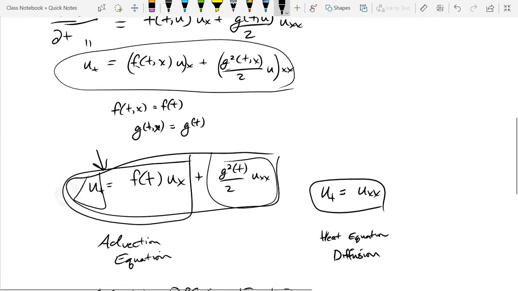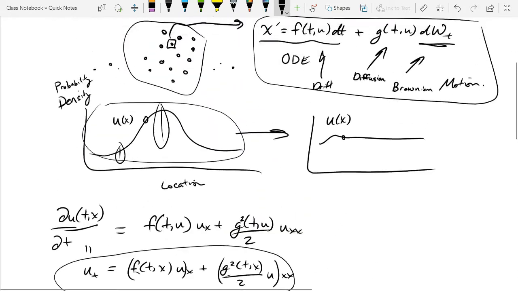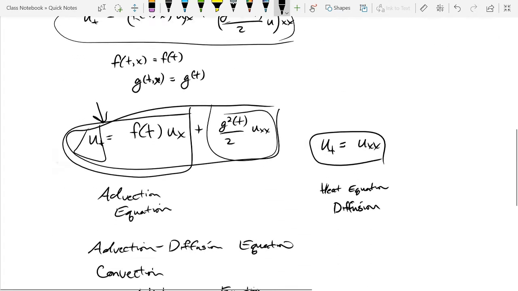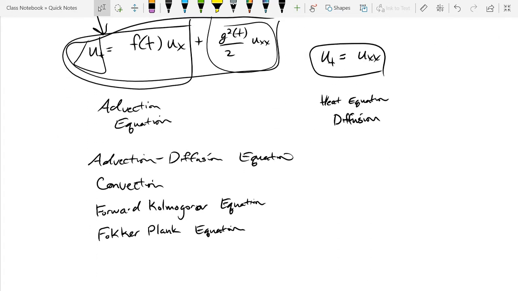So the reason why it's called that is because it describes how a fluid spreads out, where if you have a fluid which has properties of drift and it has the ability to diffuse, then the densities of the fluid evolve like the Fokker-Planck equation. So this is from the field CFD, computational fluid dynamics. This is how people in math tend to talk about it. This is how people in other areas of physics talk about it.